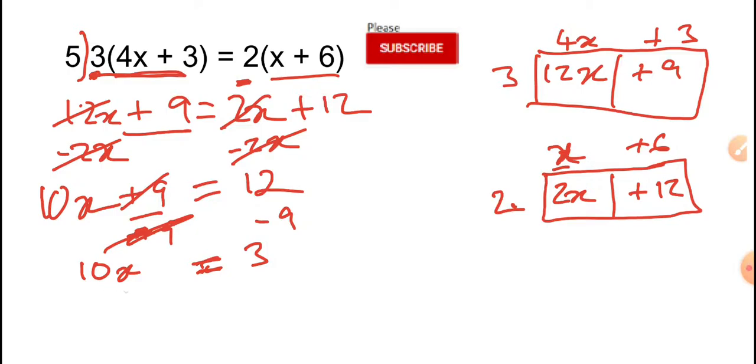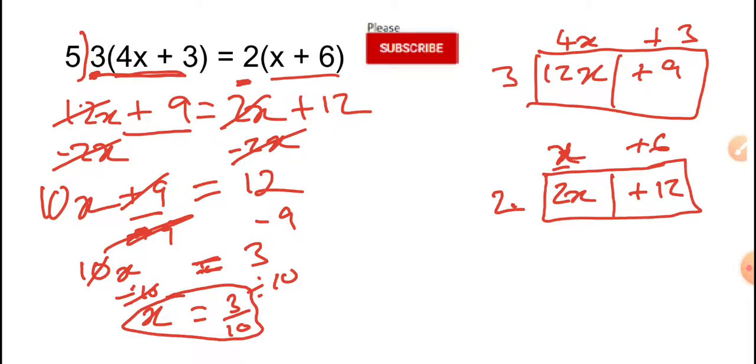So to get the x on its own, I have to divide both sides by 10. So on the left hand side, the times 10 and divide 10 cancel out, leaving me with just x. On the right hand side, 3 divided by 10, I can just leave it as a fraction of 3 over 10. So x is equal to 3 over 10, or 0.3. And like I said, it's always a good idea to substitute this value. So instead of x here and x here, use 3 over 10 or 0.3 to check if your answer is correct.